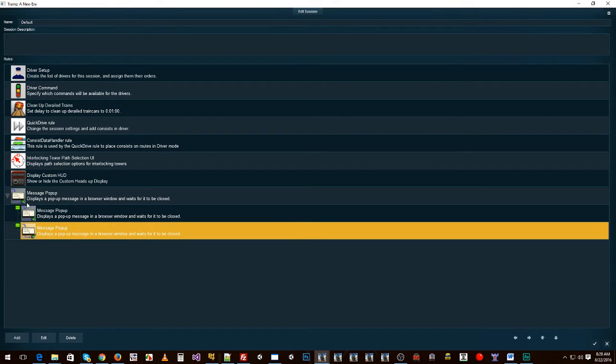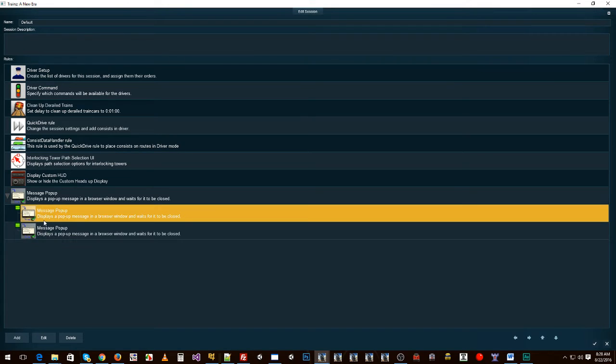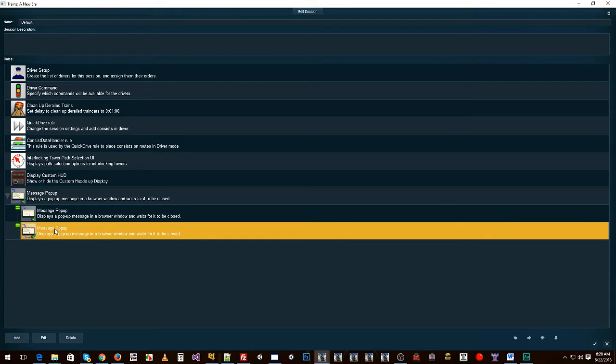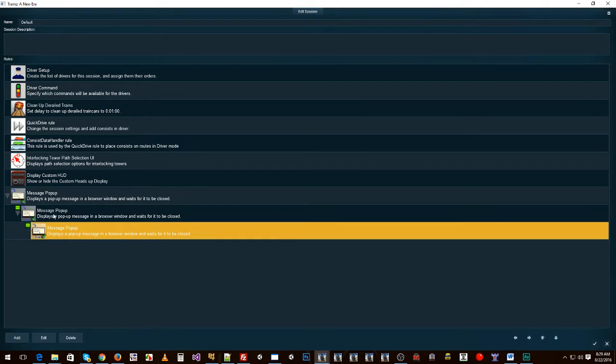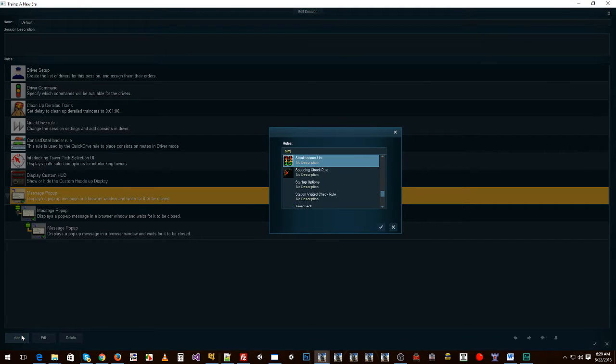They're 1 level down each, and this child rule will execute simultaneously, and this one will do the same. So they won't wait for one another. They'll just go, I'll execute and I'll execute. So we're going to get 2 messages at the same time. Now that's not what we want. We want this message to show, then we want this message to show. So you've got 2 options here. You can indent, which means this one will show, and this one won't. The next one won't show until the parent's been cleared, and then again this one won't show until the parent's been cleared. Or there's these special rules you can put in.